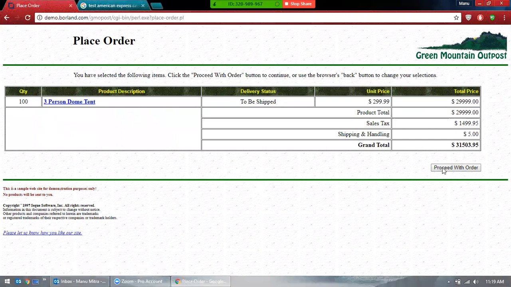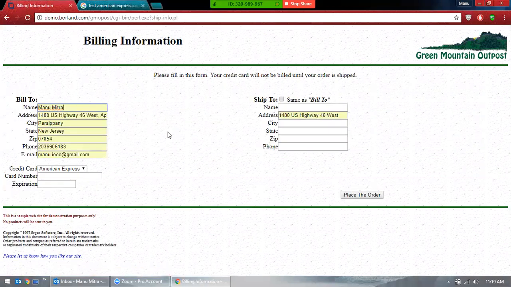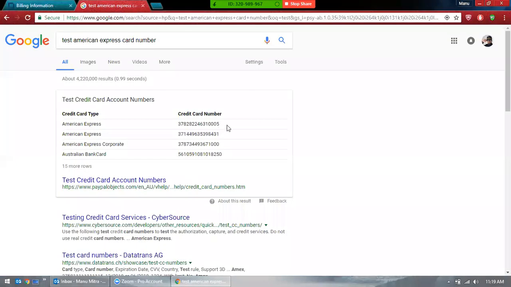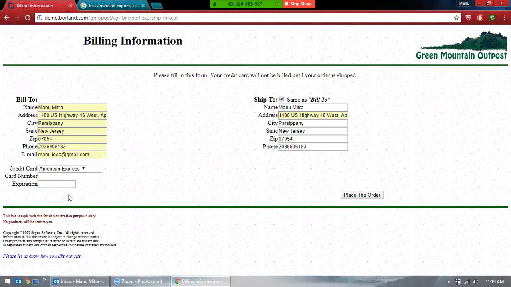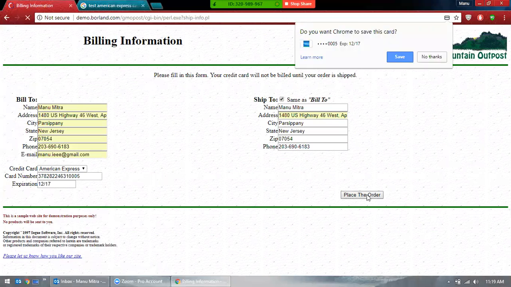Good, I want to place an order. I proceed with that button and fill in all this information. I'll just use this MX credit card number, and 1217, and place an order here.